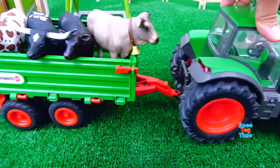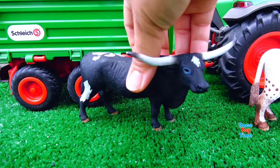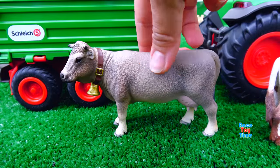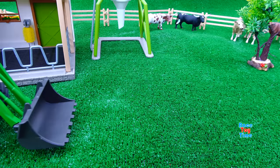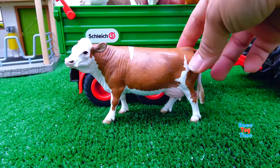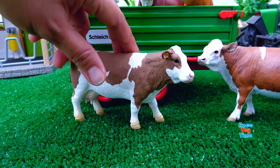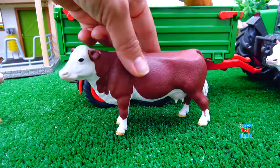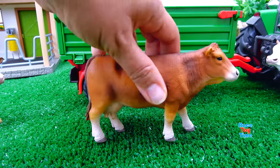Next, I'm going to show you my Texas Longhorn cows. So that was the Texas Longhorn cows, and here's Brown V. And here's the Angus. Next, I have another batch of cows. I have the Simmental. This is the old model. Here's the new Simmental model. Here's the Hereford. And a brown cow.